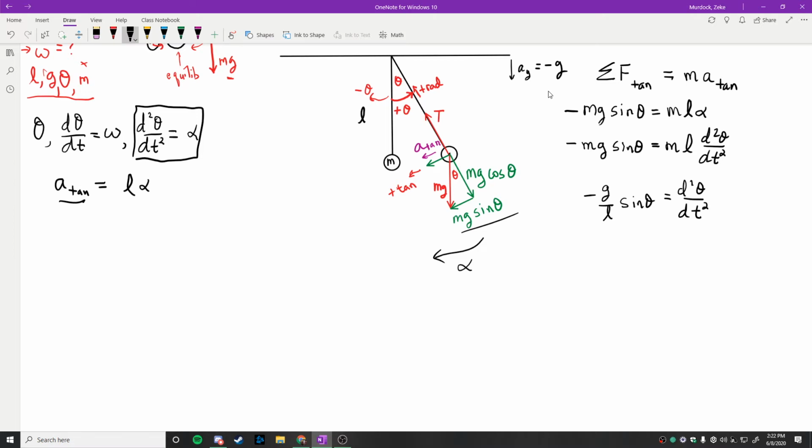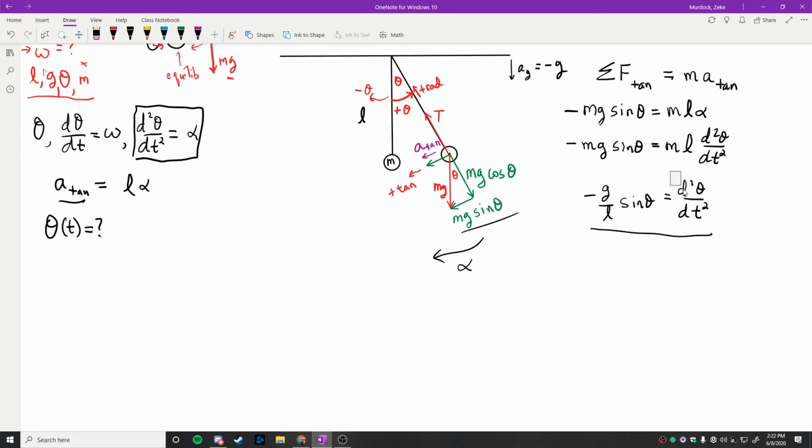Once again, we find ourselves with a differential equation, just like we did last time. We have the goal of effectively solving for, although we're not really going to do it here, what theta as a function of time is. That equation allows us to solve for that. But there's a problem. The problem is that this equation, I don't think it has what we call a closed form solution. There's no simple function that will satisfy this relationship as far as I know. Okay.